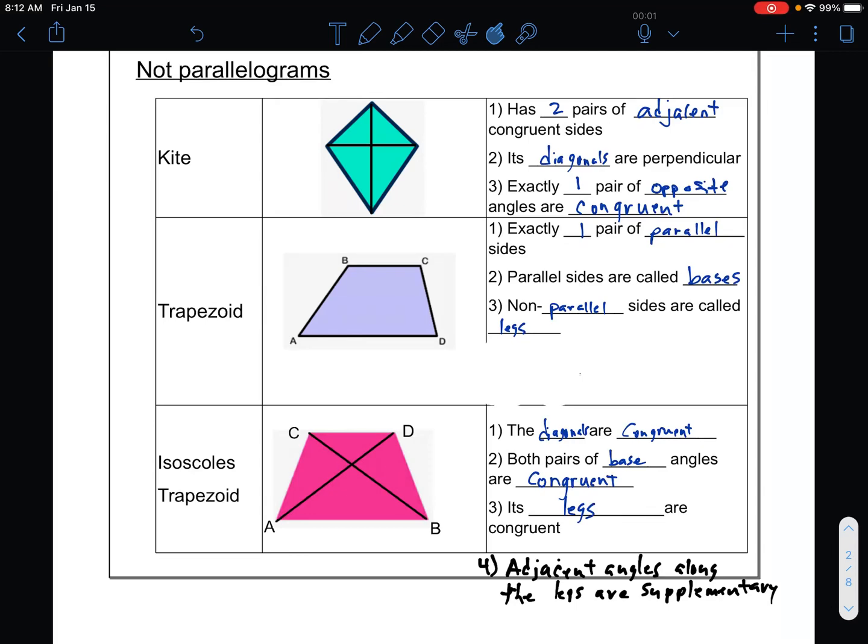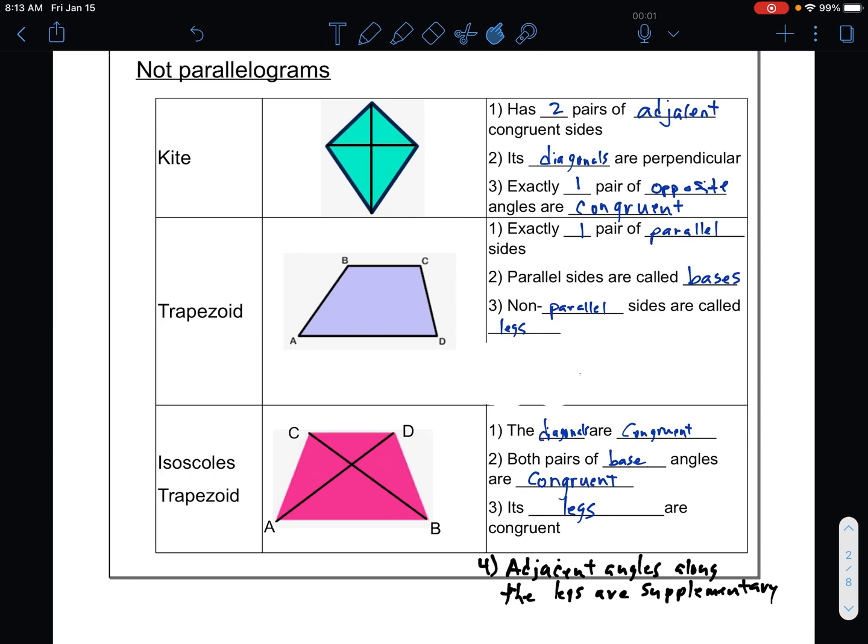Our last installment here of quadrilaterals. We talked the last 2 days on parallelograms and special parallelograms: rhombus, squares, and rectangles. Today we're going to talk about special quadrilaterals that are not parallelograms. So we've got a kite, and trapezoids, or an isosceles trapezoid. And you better believe it, isosceles trapezoid means one pair of sides are congruent. So we're going to roll through.